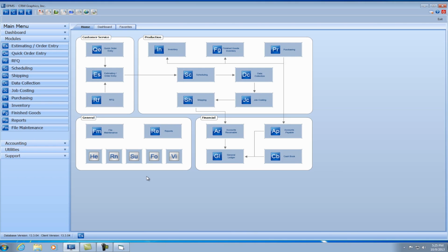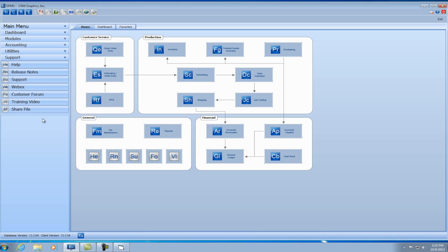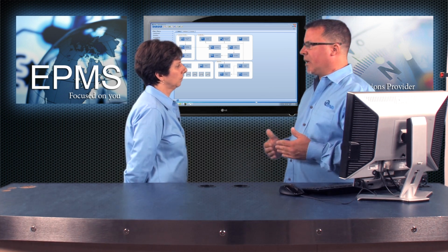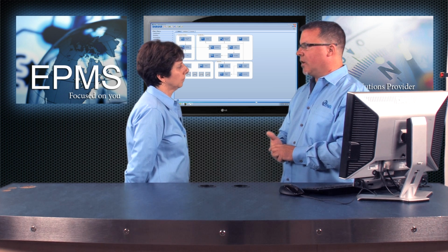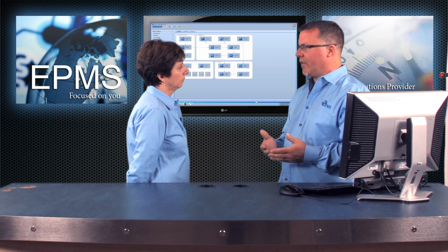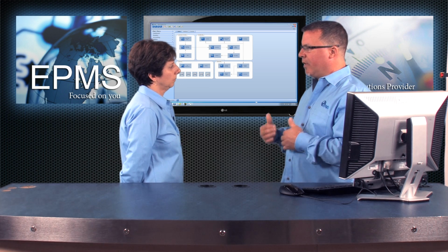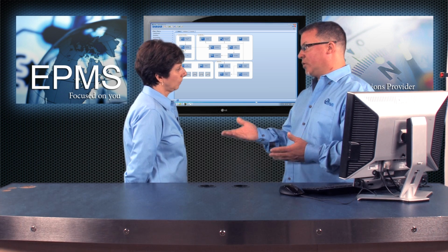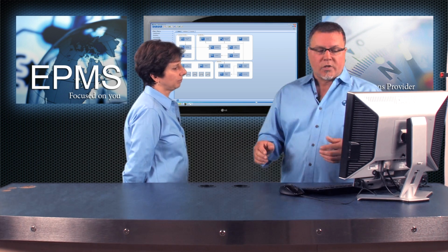The other area I want to talk about is this general area. You have the file maintenance, which everybody's familiar with, and the reports module. But we've done something down here as well as in this support link on the left side. The intent behind that is to improve communication between EPMS and the customers. We're trying to make it easier for the customer and the user to keep up with information and changes that are going along with us, but also to access the support team, which you guys work in. So let's go through that quickly.